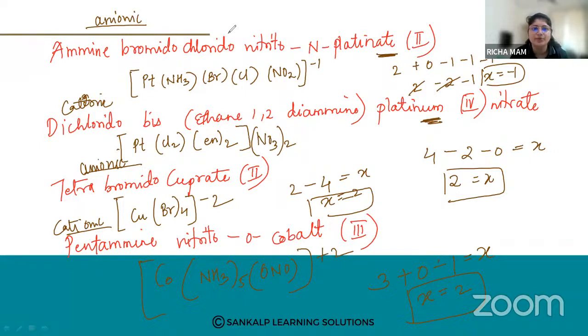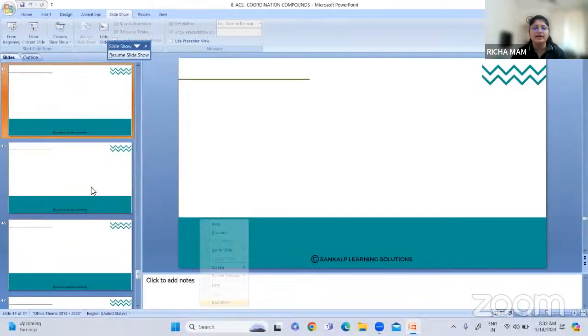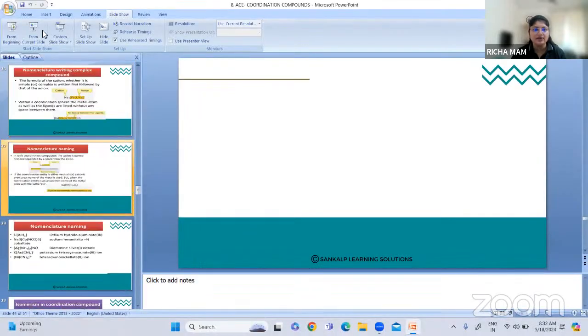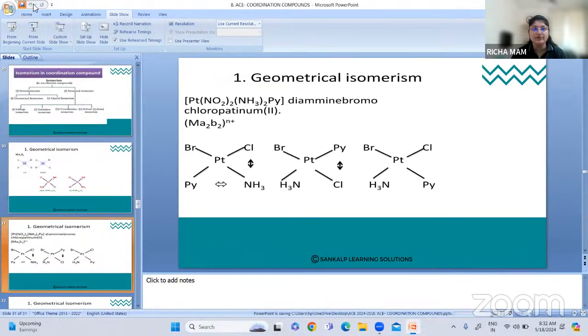Okay, what you have to do, you have to practice this. Go through all the IUPAC rules, and try to solve this every day. Then only it will go in your head. You will be very fast. Your time will not be wasted in thinking. So you try to solve this every day. It will be a practice for you. So tomorrow is Sunday. So you can do this. So please practice the IUPAC nomenclature.